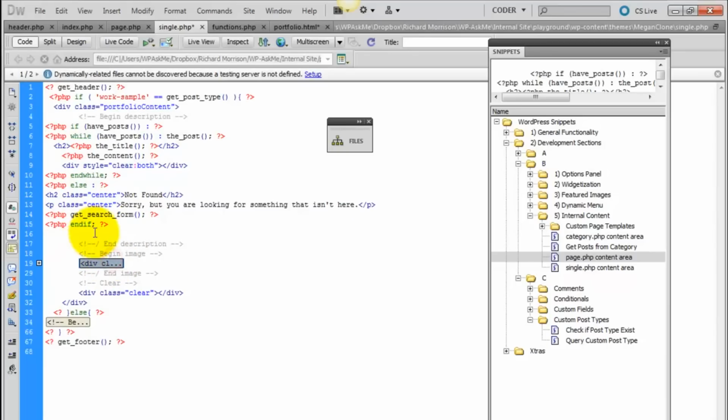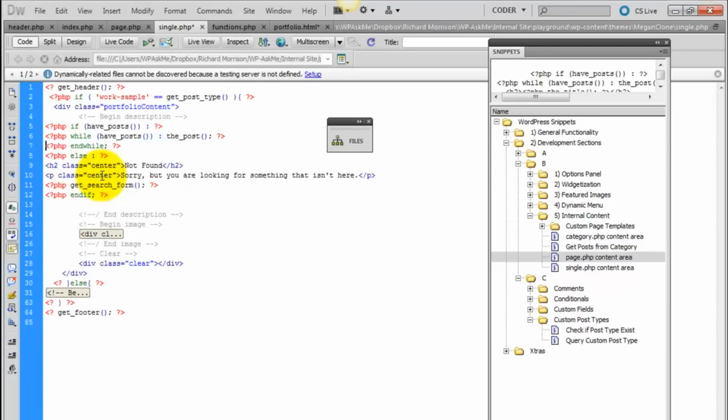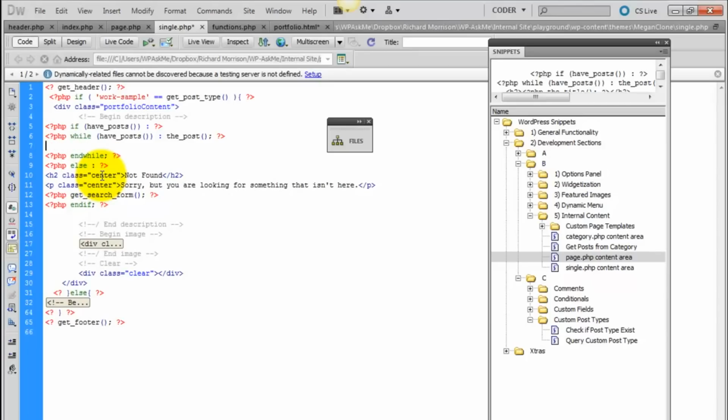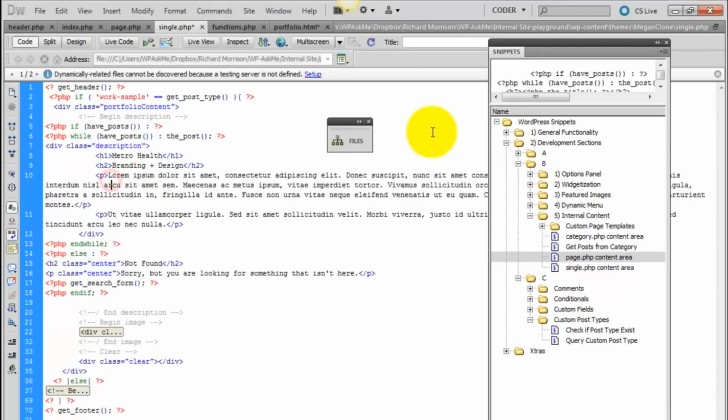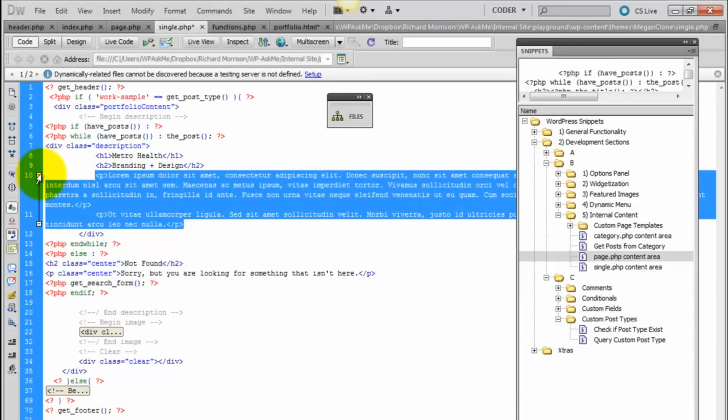Okay, and now let's get rid of this. Pop in our static content and work on making these areas dynamic. Let's get rid of these paragraphs.